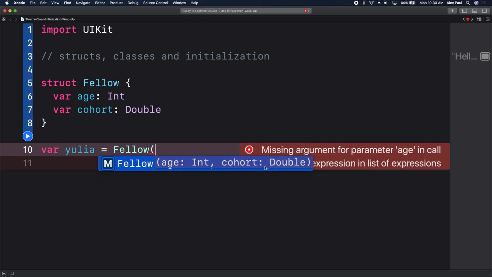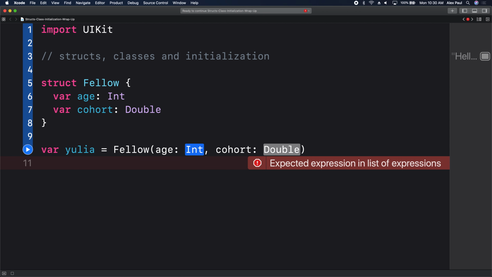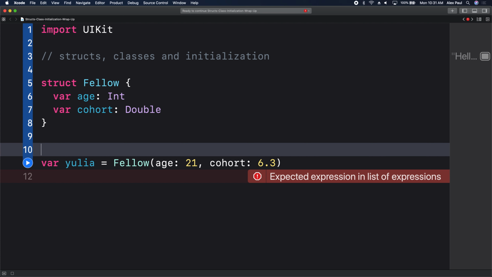Every variable that's not defaulted, it gives us the option to give it a value. Age doesn't have a default, correct? Cohort doesn't have a default. Everybody sees that. So now my struct gives me a member-wise initializer to set my properties. I press enter, I give the Fellow an age, and I give the Fellow a cohort.